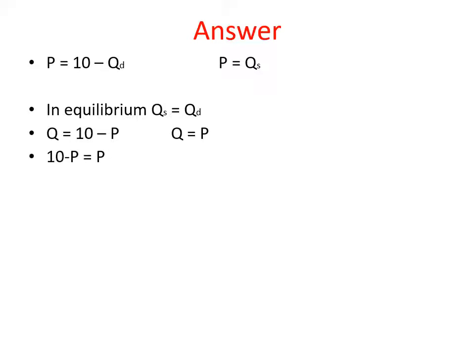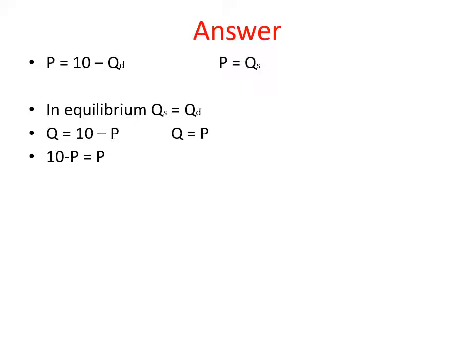Well, from this, what we know is that quantity supplied equals quantity demanded. And so if quantity demanded equals 10 minus P and quantity supplied equals P, then we know that those two equations are also equal to each other. So we just squish all of this together, right? We can look at this equation and realize that those are all equal to each other, because this is the quantity supplied and this is the quantity demanded. So we can isolate the price variable by squishing those equations together and reducing that down.